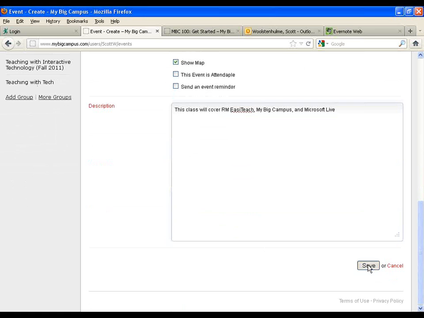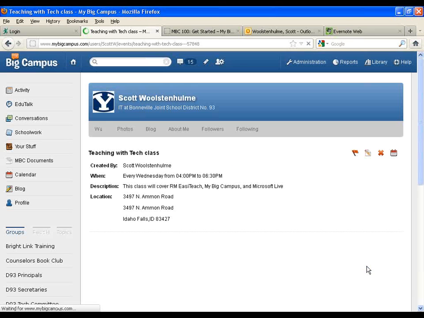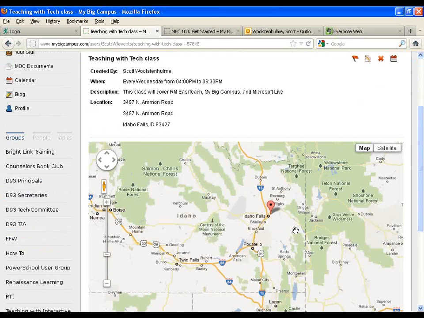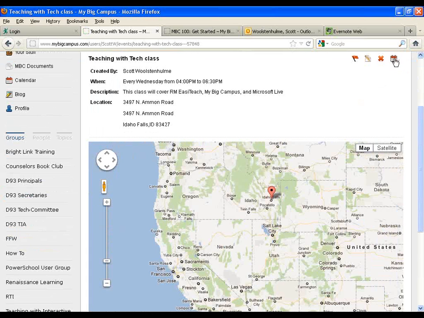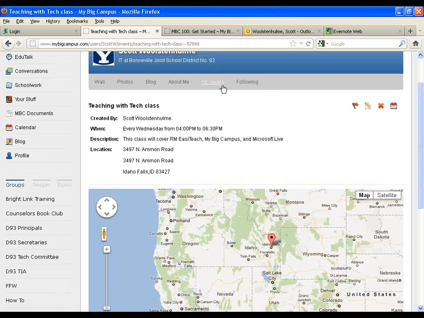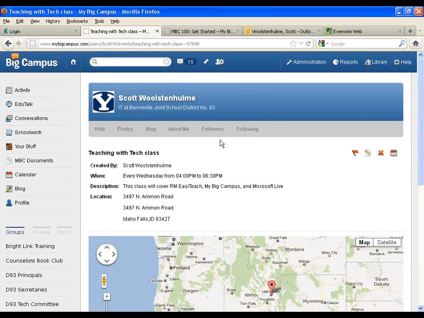Okay, I'm going to save. It even puts in a nice little map there for us. And you have some options with deleting or editing them. I couldn't quite get this one to work, but it should now pop up on your calendar. Yep. Okay.